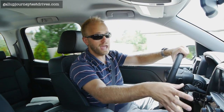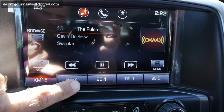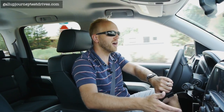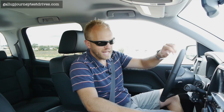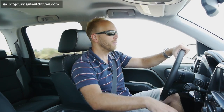Now up top here, I have GM's IntelliLink, which is a really cool setup. I like it a lot. I did not find it difficult to pair my phone, easily made phone calls. You can play Pandora on it. You got XM radio, you got navigation. Now, GM did what Toyota does and other makers are doing, is they're saying we need this thing to work with gloves. So the buttons and the knobs are all really, really big, but they're a little bit classier than what Toyota does. It might even just be the font. But I do find the displays here on the climate control, they're a little bit lo-fi. They're kind of like dot matrix style. But as a whole, this is a really nice working center console.